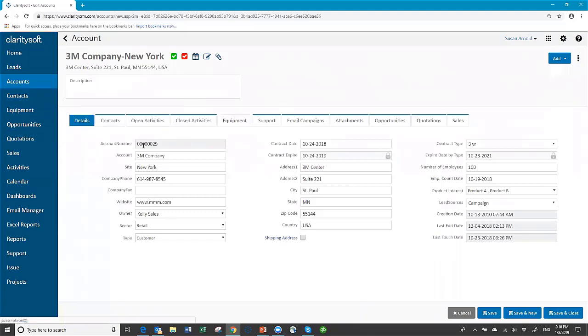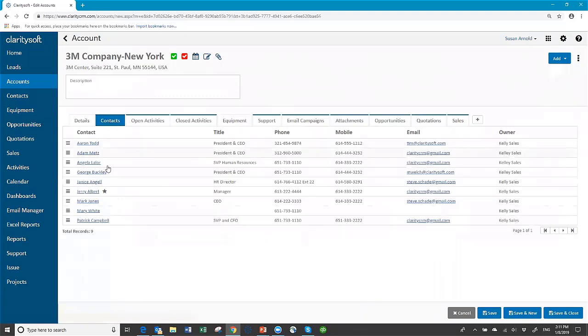So I see contacts, activities, opportunities, quotes, and sales. When I click on a tab, I then see all of the information that's associated with this account record. These are all the people that you saw separately in the contacts module. You see everything at the account level.